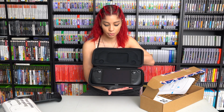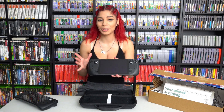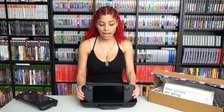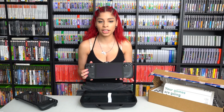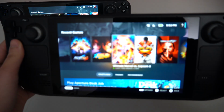It looks so good. First of all, it looks pretty wild, and it kind of just looks like a souped up Switch. It is actually a lot lighter than I thought it was gonna be. I would say it's about as light as a Switch, but don't quote me on that. The screen is a lot bigger than I thought it was gonna be based on things I've seen online. Actually seeing it in person, it is way bigger.